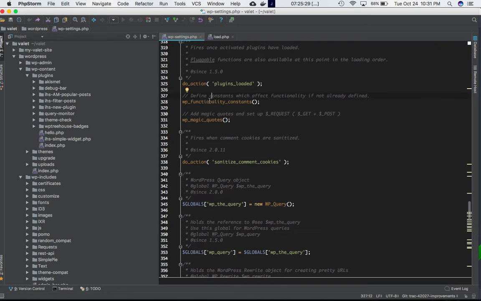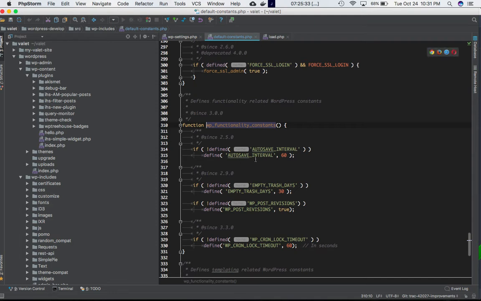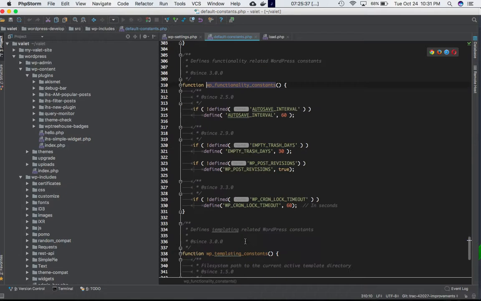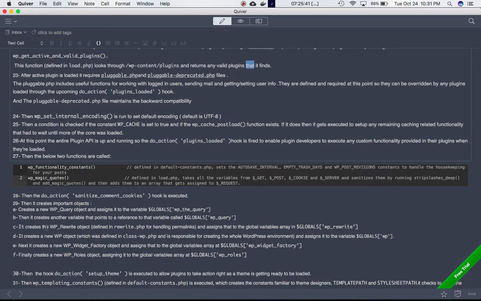So let's go inside this function. It defines the autosave, empty trash days, and all of these constants to take care of the housekeeping for your posts.